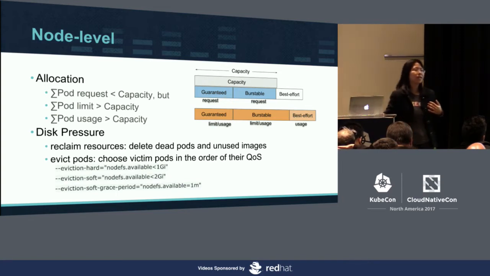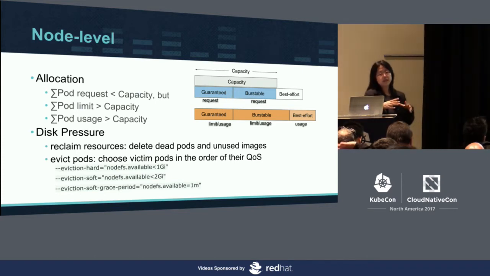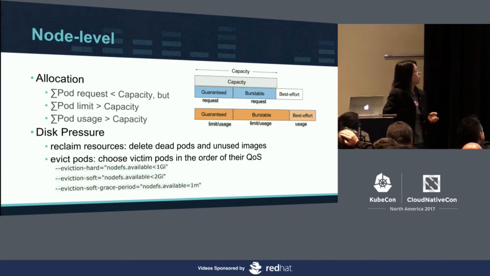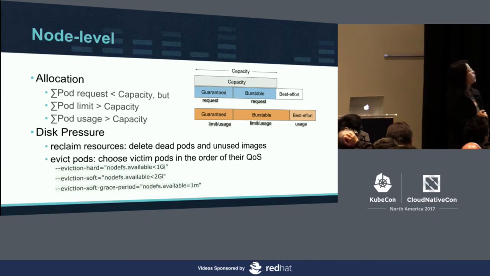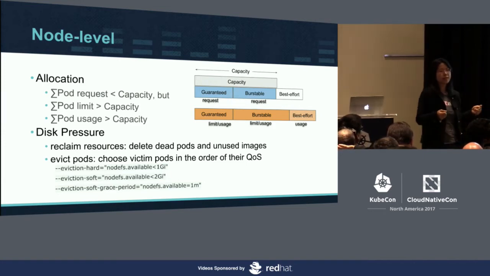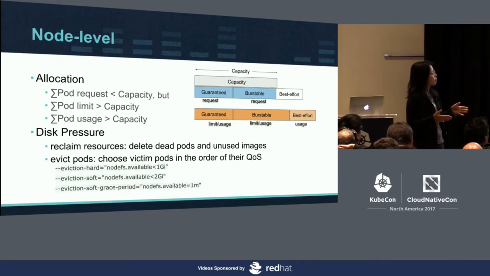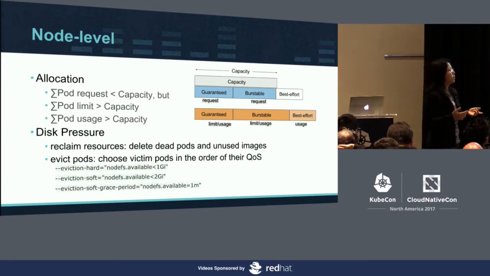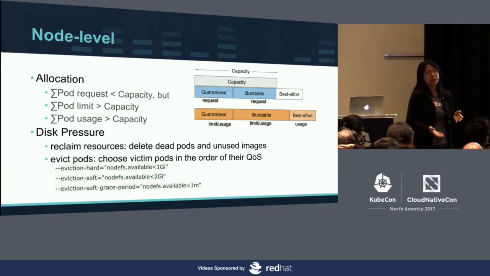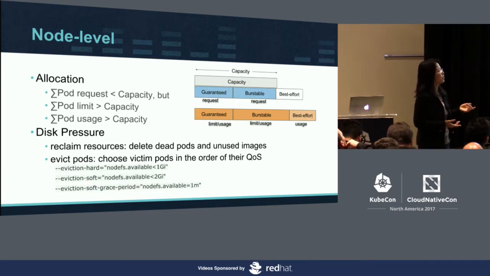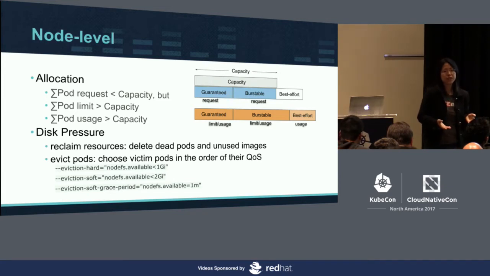So now we have covered container level and pod level resource management, and next considering node level. Although we have limits for containers and pods, we might still have issues for node level resource management. Here I use this as an example. First, based on the capacity, we scheduled three pods: one is guaranteed, one is burstable, one is best effort. Based on the requests, they can perfectly fit into that node. However, the burstable and best effort pods can use more resources than they request. When that happens, the capacity is definitely not sufficient anymore, and we have an out of disk problem.